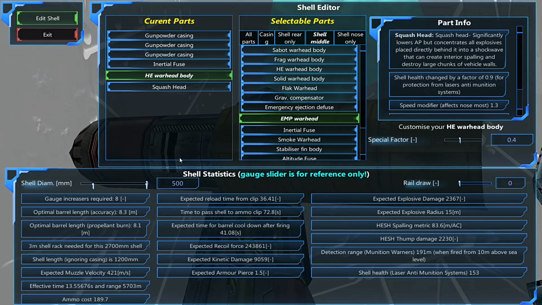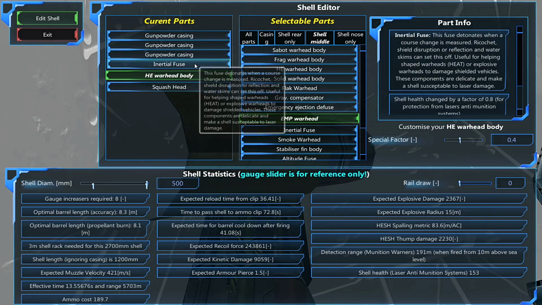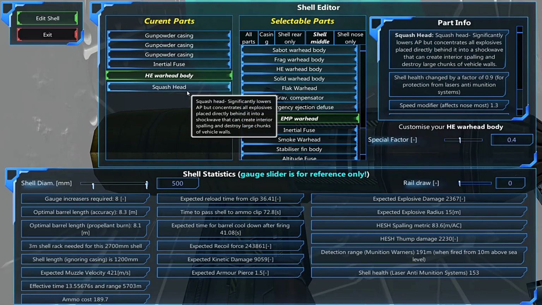These are our high explosive rounds, they're pretty simple. 3 gunpowder casings, inertial fuse, HE, Squash.